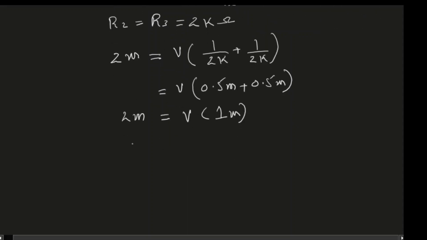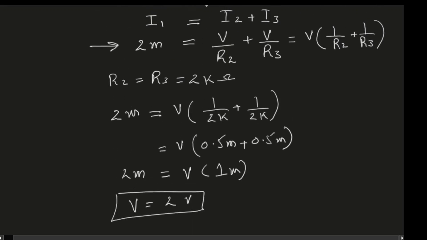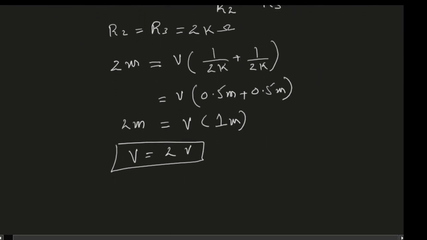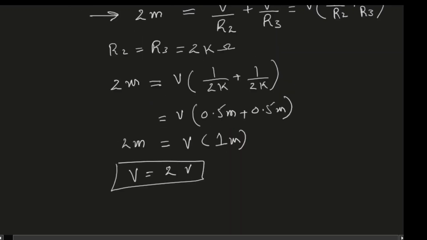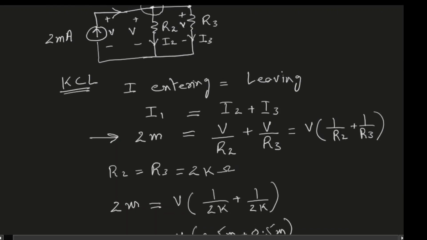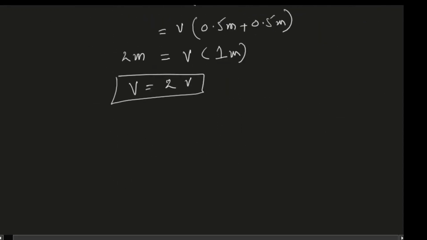Now this can tell me the voltage. The voltage will be 2 divided by 1, which is 2 volts. So if I connect resistors of 2 kilo ohms, then the voltage will be 2 volts. So now we know that the constant current source will actually produce 2 volts in this case. Now that we know the voltage across the 2 resistors, the voltage across R2 is 2 volts and the voltage across R3 is also 2 volts, and both of these resistors are 2 kilo ohms. So I can easily find I2 and I3 using Ohm's law now.